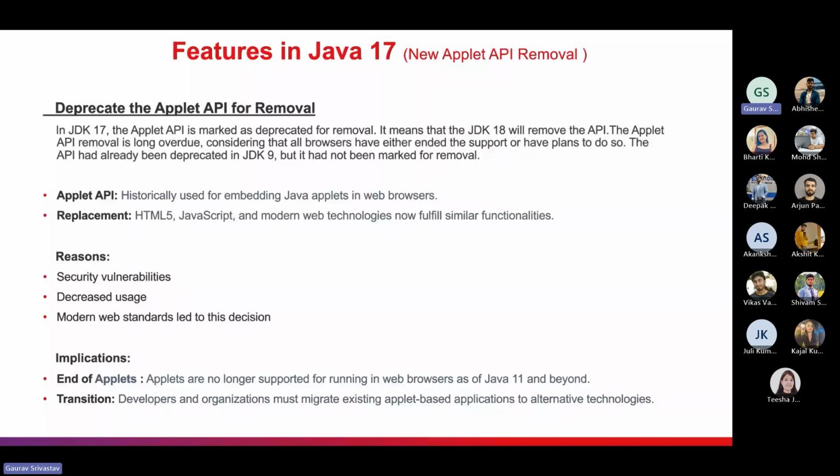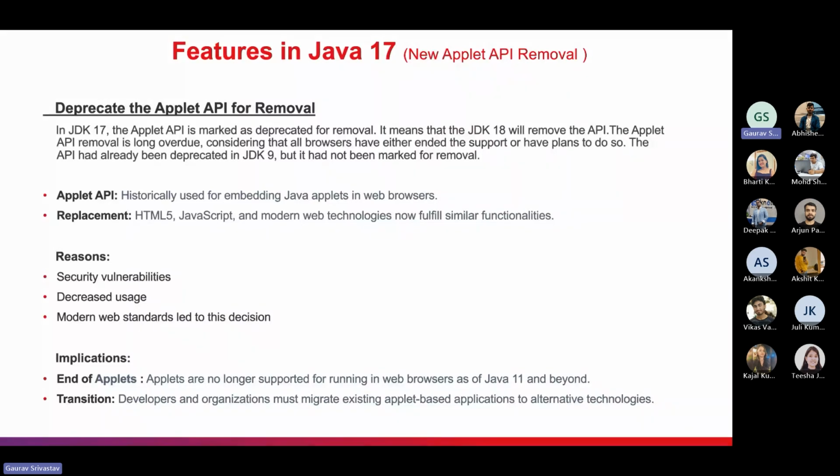So what does deprecate mean? What does deprecate for removal mean, right? Deprecation means that this feature is marked for removal in a future version of Java, and developers are encouraged to stop using it, because Java 17 warns developers that applets will soon be completely removed from the language in a future release.